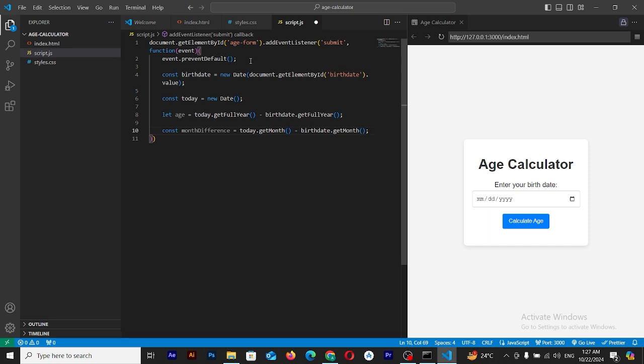This line calculates the difference in months between the current date and the birth date. It stores this difference in the variable month difference.